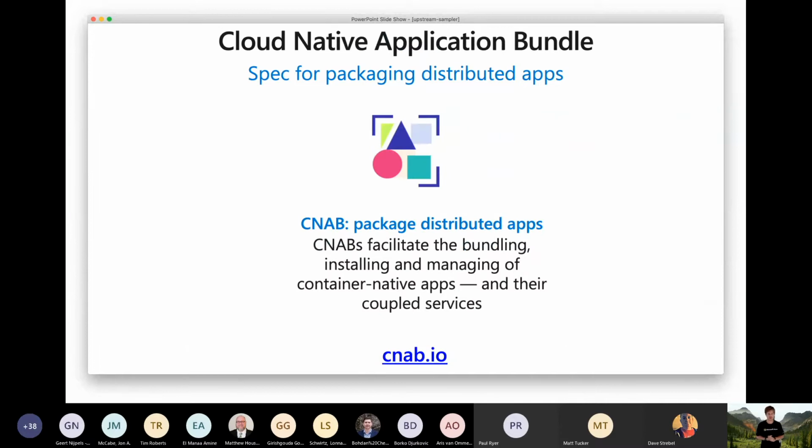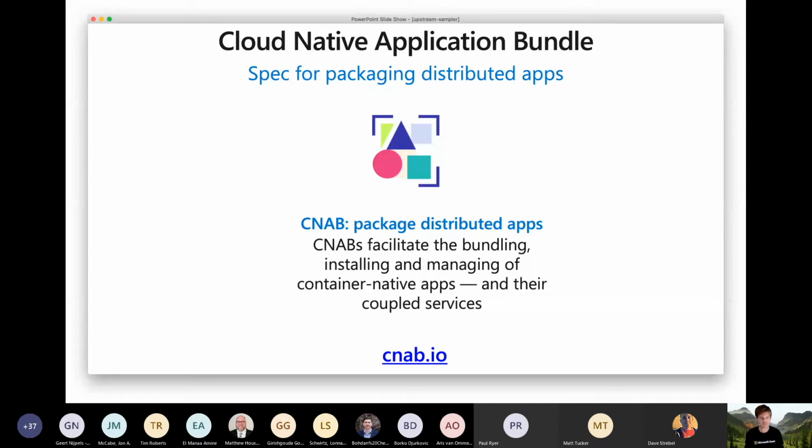Okay, another one is Cloud Native Application Bundles, or Cnab for short. So what we hear in the ecosystem is, hey, it's great, I can package up my application, but then I'm using a different thing to package up my infrastructure to support that application. Wouldn't it be cool if I could put my infrastructure definition, which is Terraform or ARM or whatever tooling you're using, or Pulumi, wouldn't that be great if I put that with my application definition and bundled that up into one thing like a container? So I would have my application and all its dependencies for infrastructure defined in one bundle, wrap that up in a container, and then execute that.